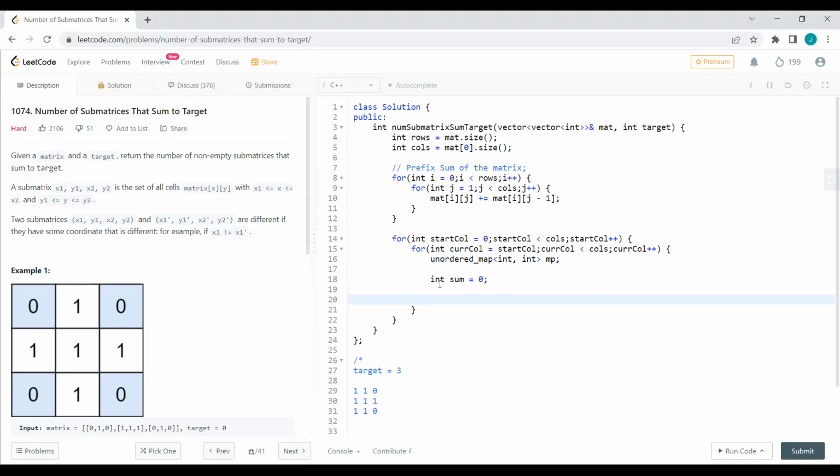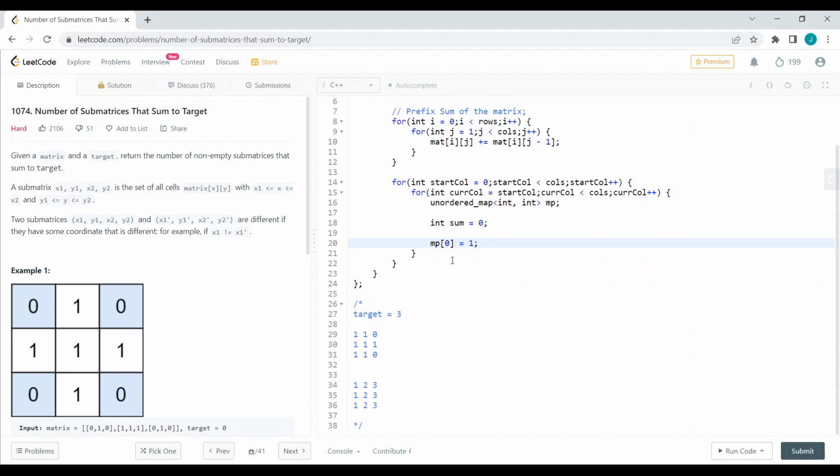Initially I will put my 0th value in my map, MP of 0 is 1. If my prefix sum is giving us 3, then 3 minus 3 is target. I should have a value in my map, right? 3 minus 3 is 0, so MP of 0 should give one value. So I will put my MP of 0 to be 1.